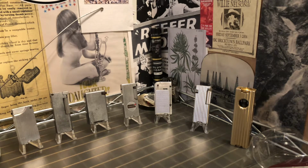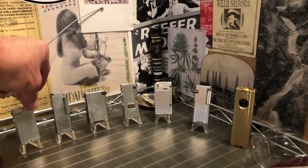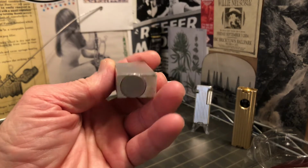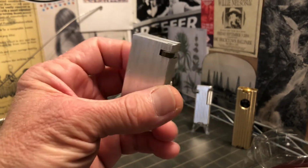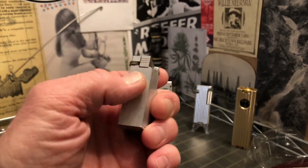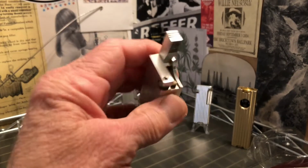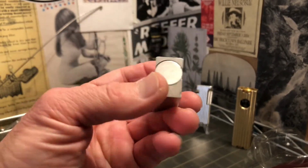Today we have several aluminum block lighters, which we are going to compare, discuss, and just generally take a look at. I did a video on this lighter just here recently. A couple of videos actually. You may or may not have seen it this time. I'm not sure whether they've been published yet or not.